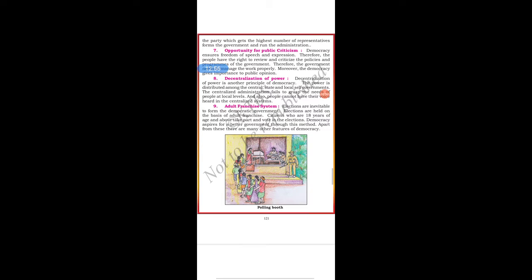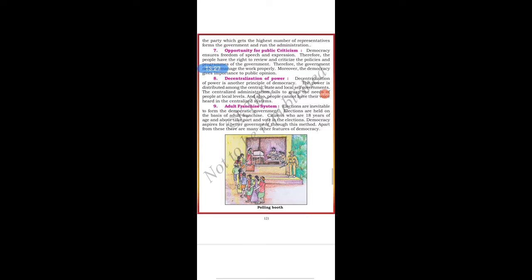So students, according to this fundamental principle of democracy, the opportunity for public criticism, democracy ensures freedom of speech and expression. Whatever problems we have, we can discuss them in front of the public. Isn't it, students? We can go to the court and discuss whichever problem is there. Therefore, the people have the right to review and criticize the policies and programs of the government. If the government is not running it properly and not fulfilling the needs of the people, they have the right to speak in front of all. Therefore, the government needs to manage the work properly.